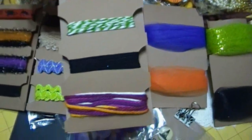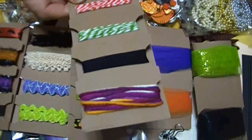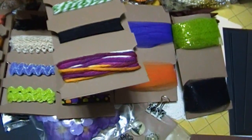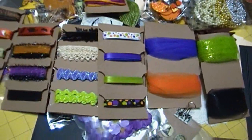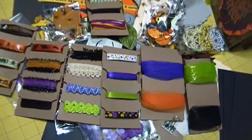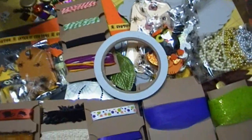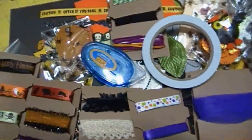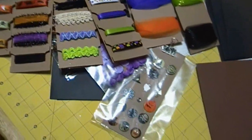I have some orange baker's twine and green baker's twine, some black crochet thread, and some really cute cotton variegated yarn. And because I know some of you aren't crafters but would aspire to be, I'm also throwing in a roll of double stick sticky tape and one tape runner.